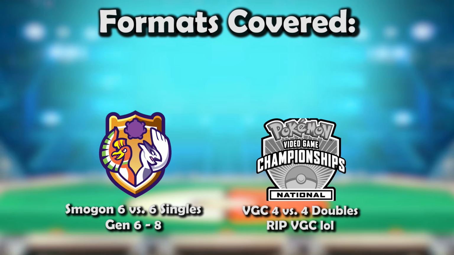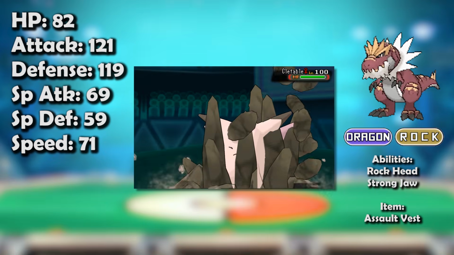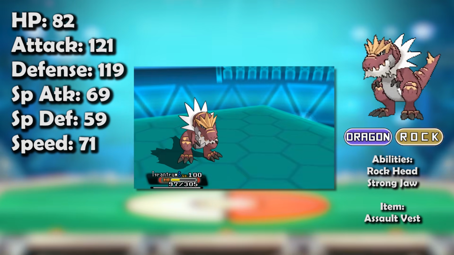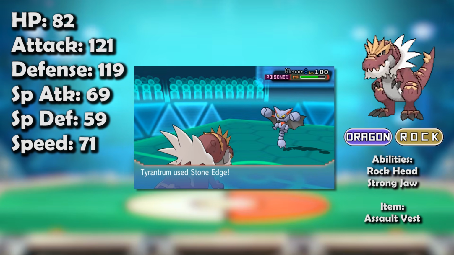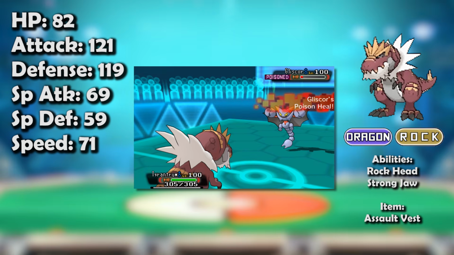And in this video, we'll be going over these competitive formats. Tyrantrum's unique typing piqued some interest at the start of XY, but it ultimately failed to leave any sort of impact on OU. Despite its impressive attack stat and interesting STAB combination, it wasn't nearly enough of a sledgehammer to stand out in the hard-hitting OU tier.